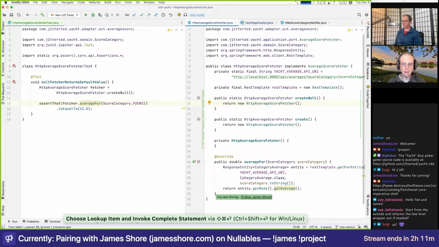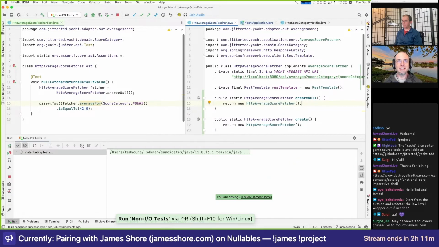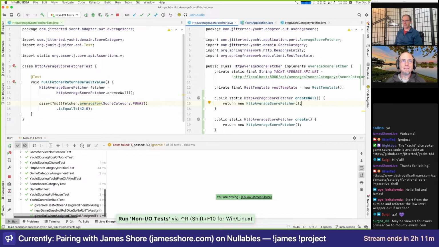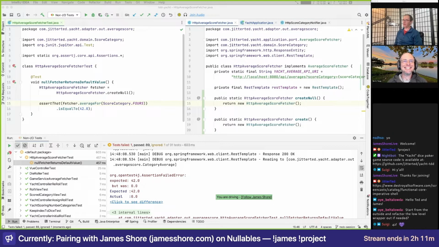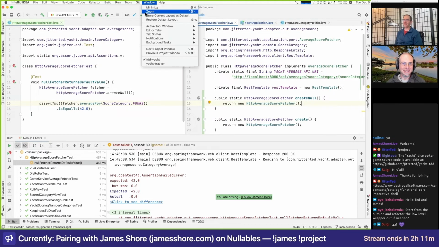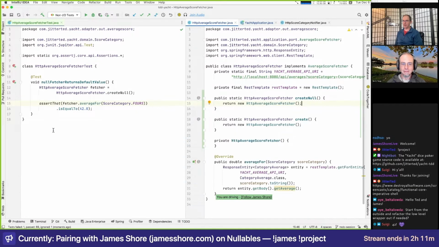Okay. So now if we run it, we expect it to, well, certainly not return 42 because that could never be the average. It will probably fail because the service isn't running. The service actually is running. Oh, well, okay. I could tear it down and we could make it fail differently. No, that's all right. I'm fine with this. But what we do need to do is we're not really ready to implement this. So let's go ahead and ignore this test for now. So what we need to do is some refactoring. Okay.